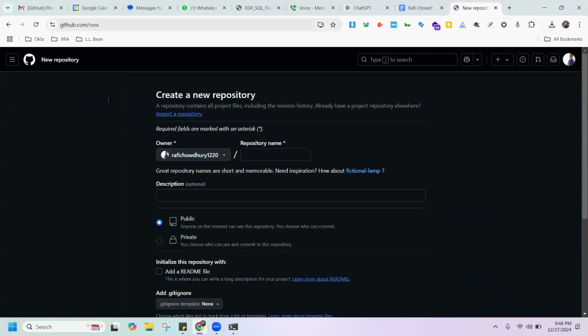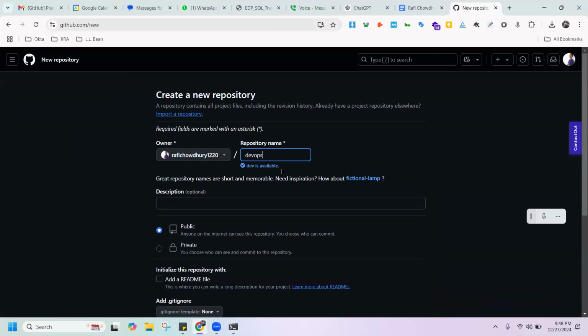Yeah, this one. And you have to name your repository according to your project name. So currently we have no project, you can write the DevOps training, right? A meaningful name. Click on repository name, yeah, and set the DevOps training because you are doing training of the DevOps. Like that? Yeah, same, yeah.